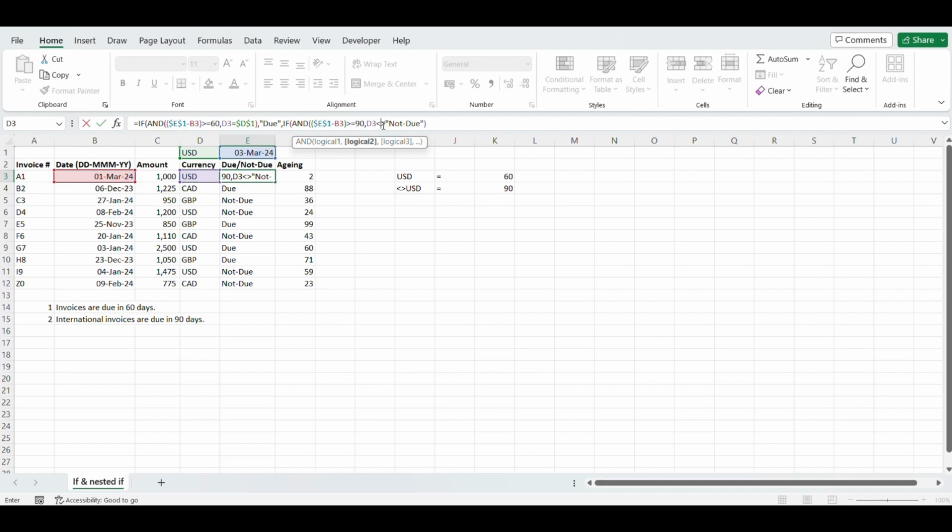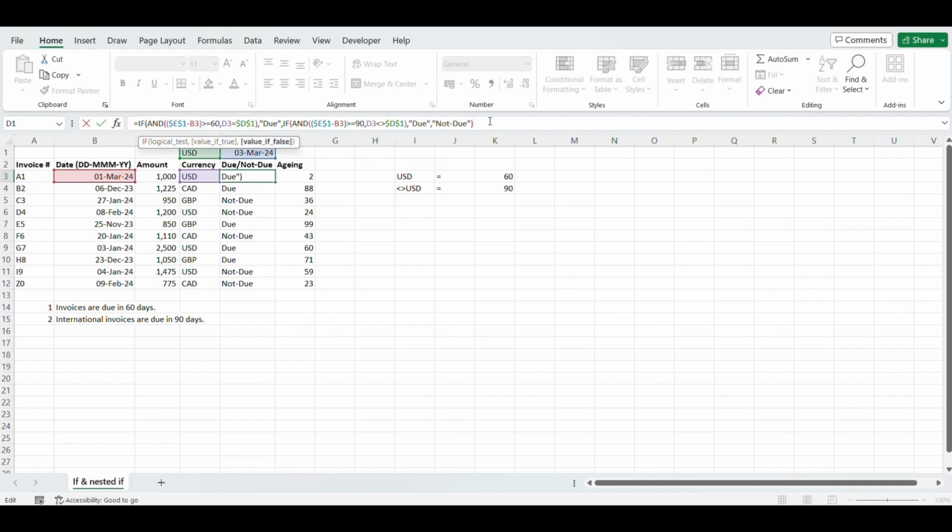This is the symbol for not equal to. If it is not equal to USD, let's fix this, then it is due, else not due.